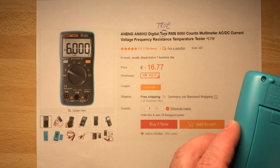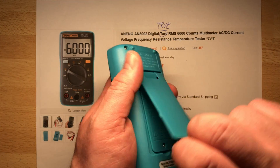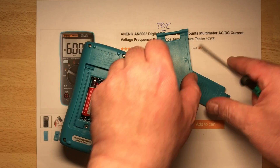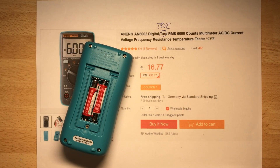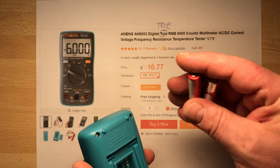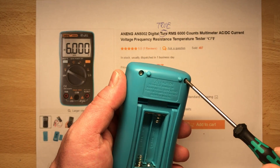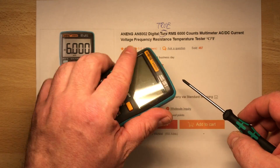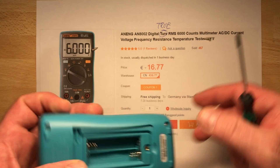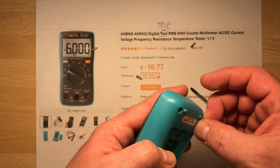Let's open it up — I need a screwdriver. The battery I already inserted. Interestingly, they use a flathead screw here, which is already very fancy. It fell apart into a thousand parts! The batteries are from here, so they were not included — I could not believe they don't include the batteries, but I found cheap ones. Then we have four screws at the corners — these are not metal-threaded, these are self-tapping screws.